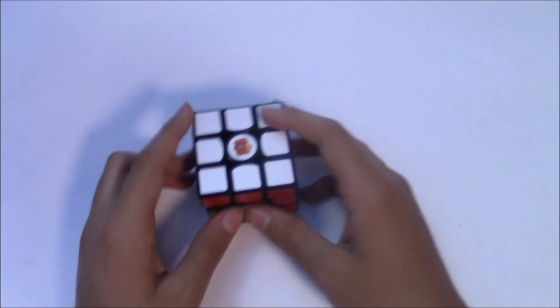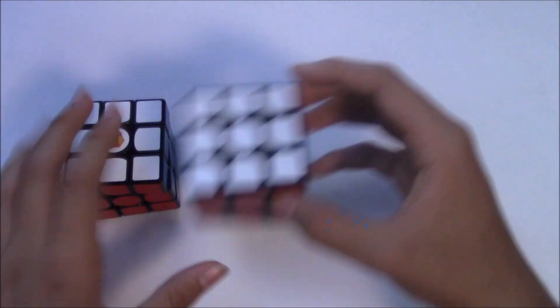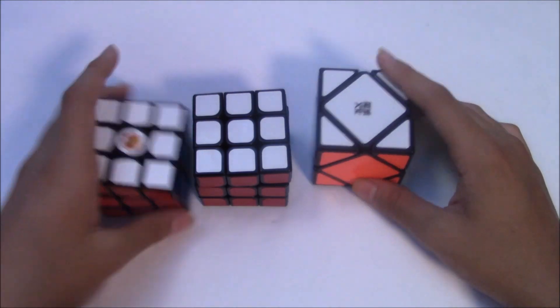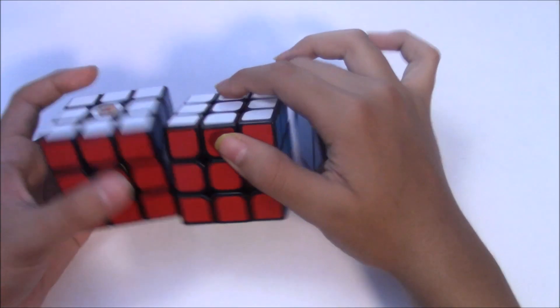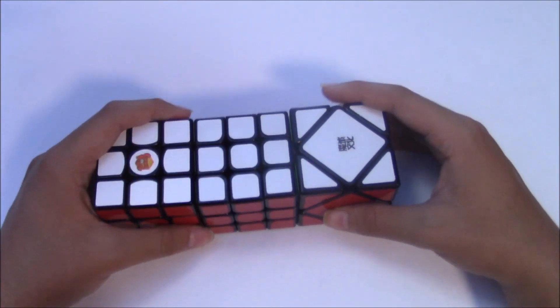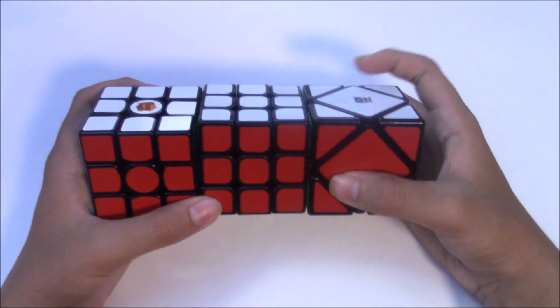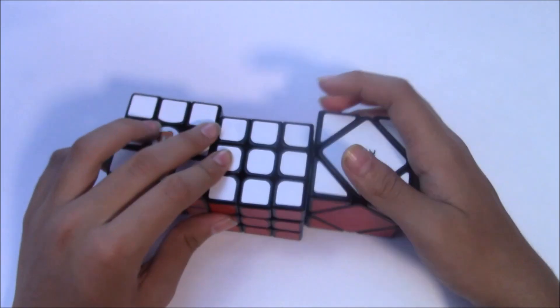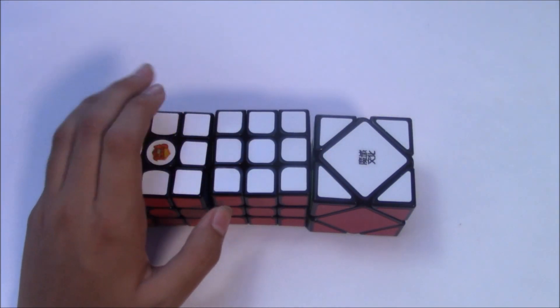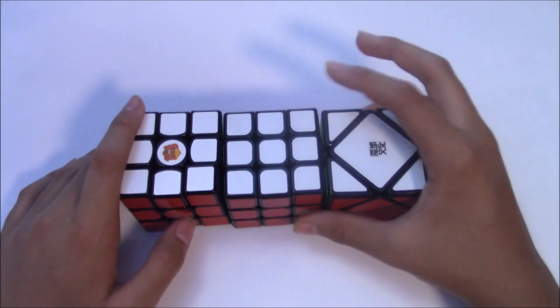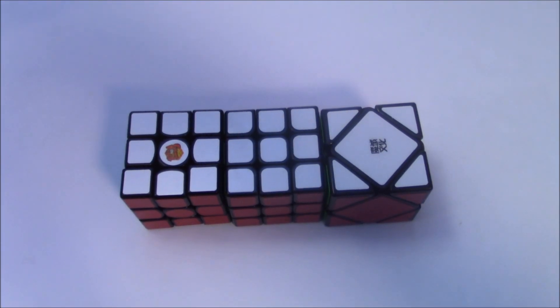That's pretty much all I have to say. These are the three puzzles which I got from cubes4speed, and this is my unboxing. So I got the Gans 356, YJ Guanlong, and the Moyu Skew. That's pretty much it for this unboxing. Make sure to hit that thumbs up button if you enjoyed, and subscribe for more videos—I'm almost at 300. I hope you enjoyed this unboxing, and I'll see you guys in my next video. Bye bye!